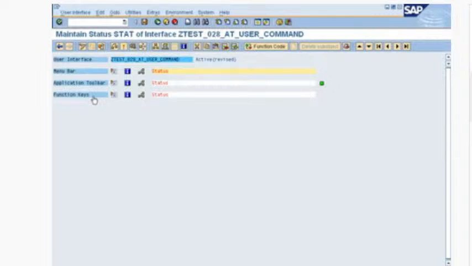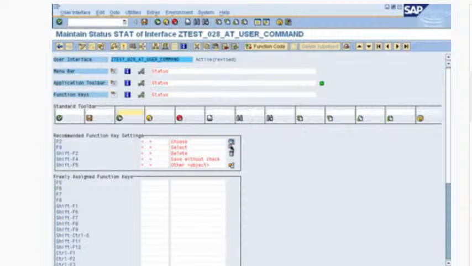Now what you need to do is expand these function keys. Go for the function keys first. If you want to activate the back button, give a function code. Each button should have a function code. Function code means it should have minimum 4 letters to identify which button you are clicking.